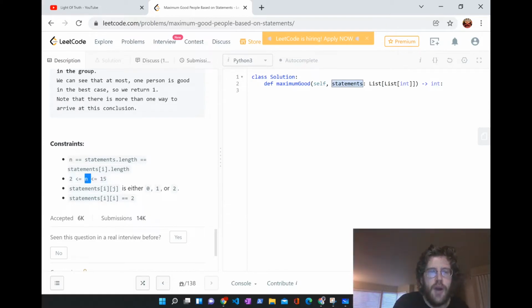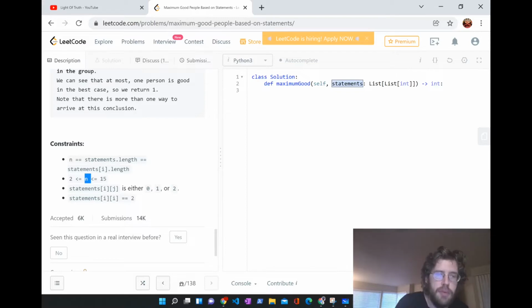Brute forcing it this way means basically that we would have 2 to the n possibilities that we would consider, because every person can be one of 2 possibilities. So if you have one person, that gives you 2 possible worlds. If you have 2 people, it gives you 4.